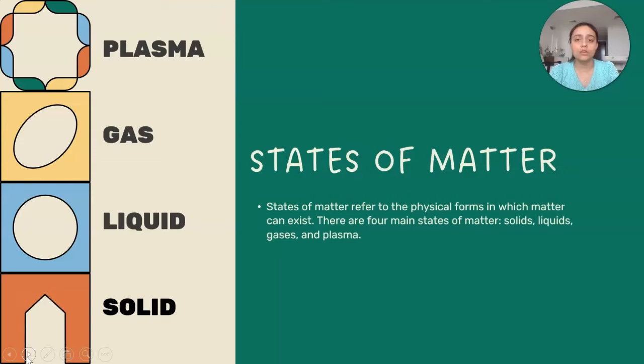So my dear students, as you know, science is the description of the physical and the chemical world around us. The changes which we can see are known as physical changes, and those changes which we can't see are known as chemical changes. But have you ever wondered, in which state are these changes happening? These changes are happening in all the four forms or the four states of matter around the world, that is solid, liquid, gas and plasma.